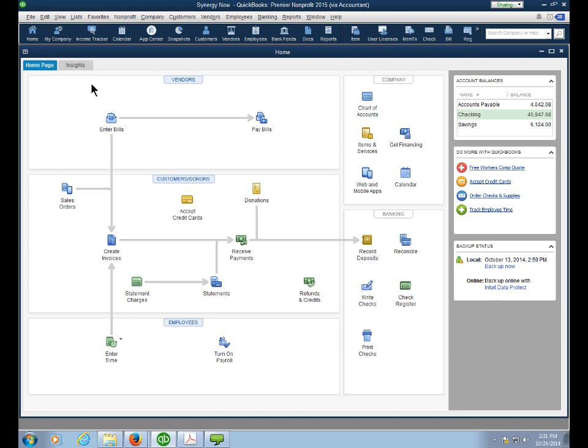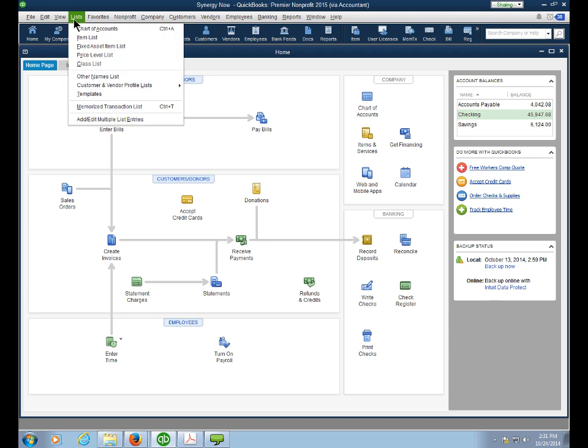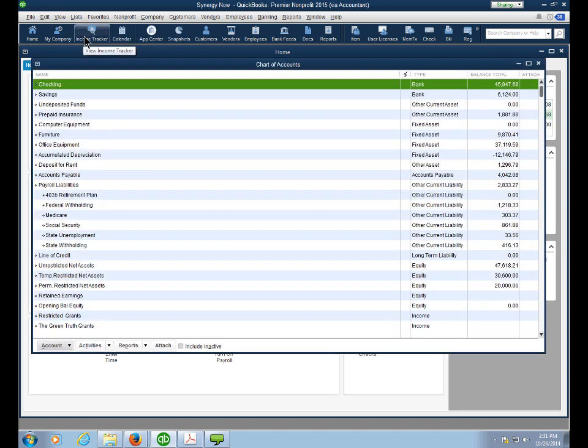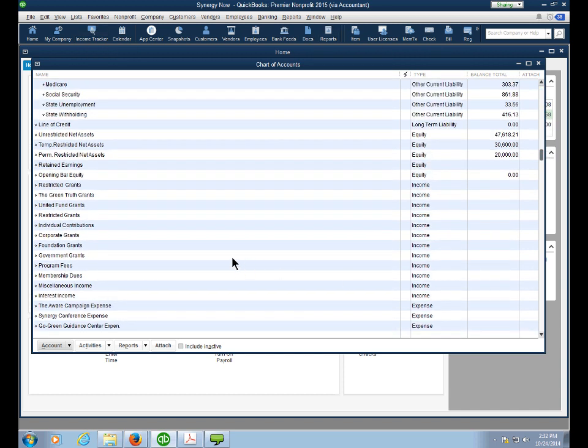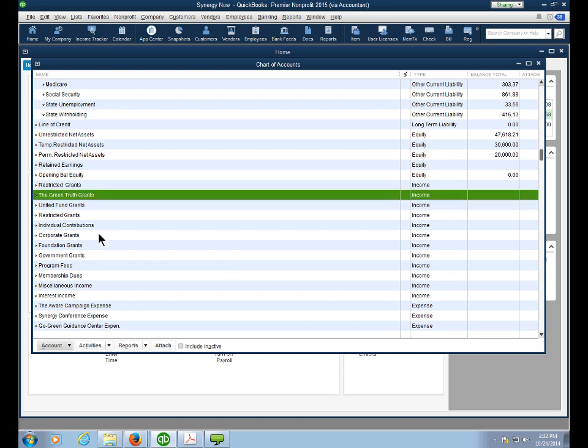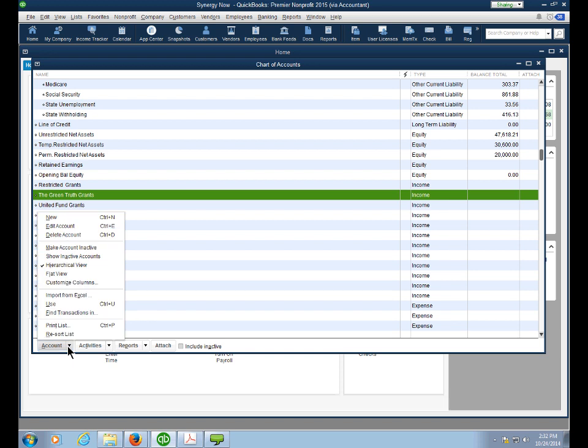Now, to set up your account list, you go to Lists and you go to Chart of Accounts, and that's like the most important list of all when you first set up a file. You need to make sure that your Chart of Accounts list is set up correctly. The little Easy Step interview is going to give you some income and expense accounts. If you don't care for them, you can very quickly click on one, go to the bottom left-hand button, and make it inactive or delete it. Either one will hide it so it won't be used. You can edit it if you want to change the name. If you want to create a new account, this is where you go.